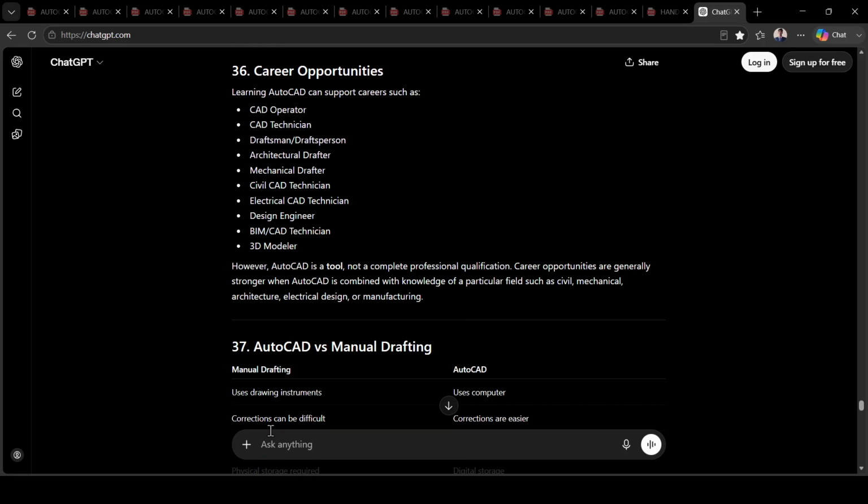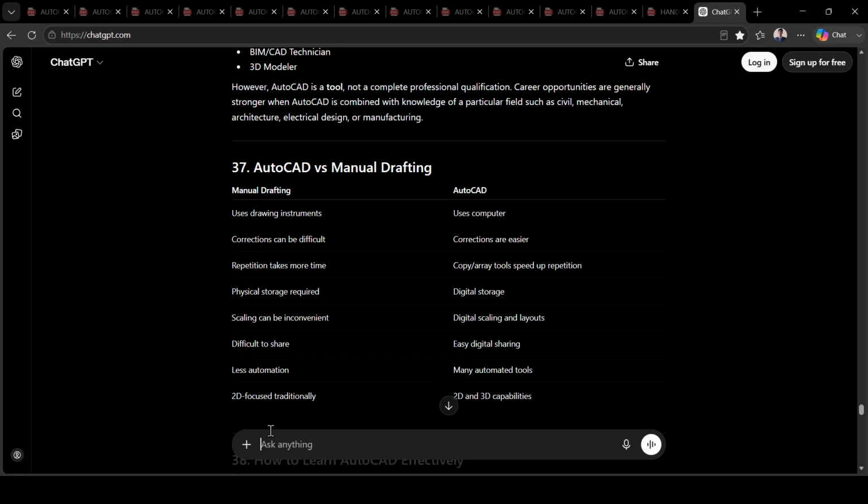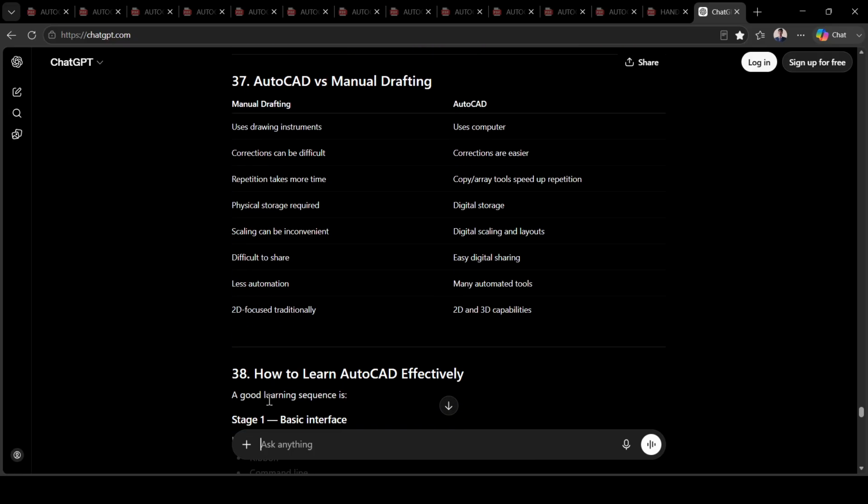Career opportunities: learning AutoCAD can support careers such as CAD operator, CAD technician, drafter or draftsman, architectural drafter, mechanical drafter, civil CAD technician, and so many more. AutoCAD versus manual drafting.